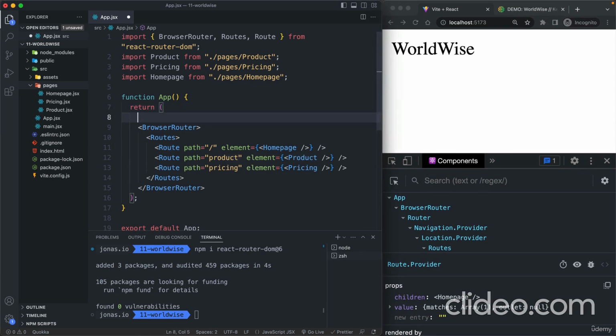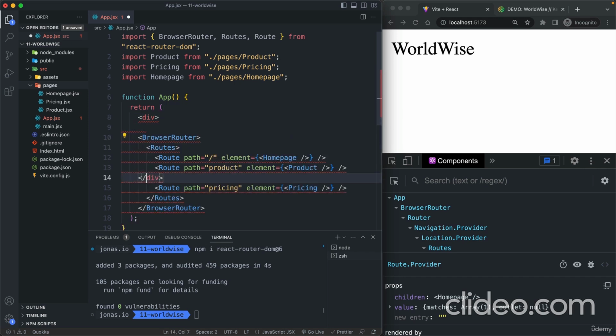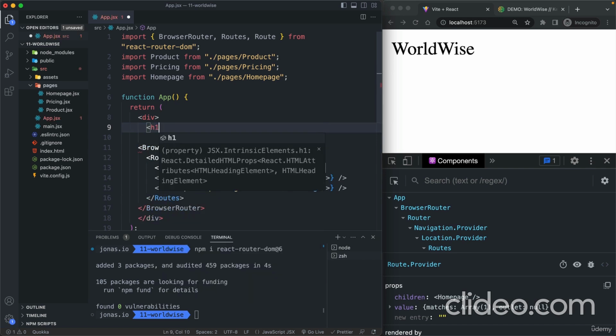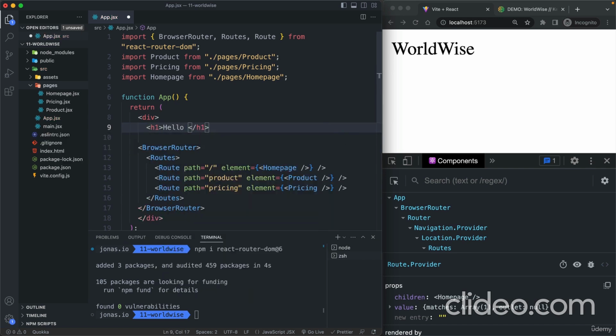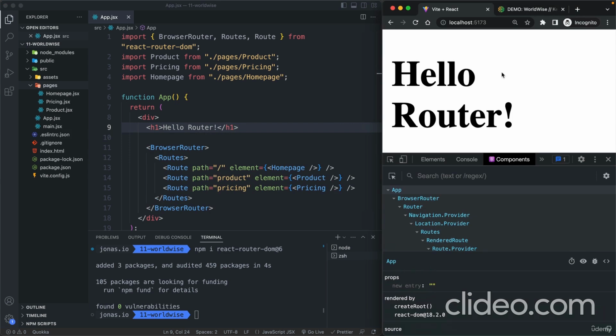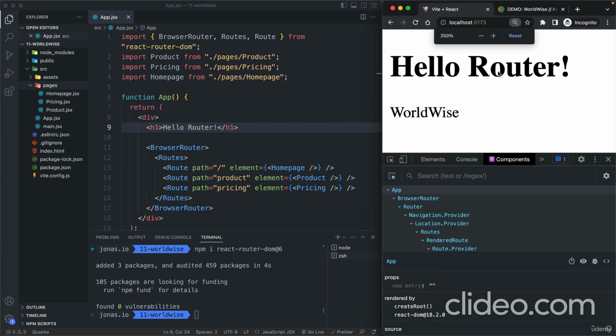Now let me just show you something here. So let's say we had some div around all of this, and then here we had some h1 element with something. So then this part here, this h1, would always stay in the page.